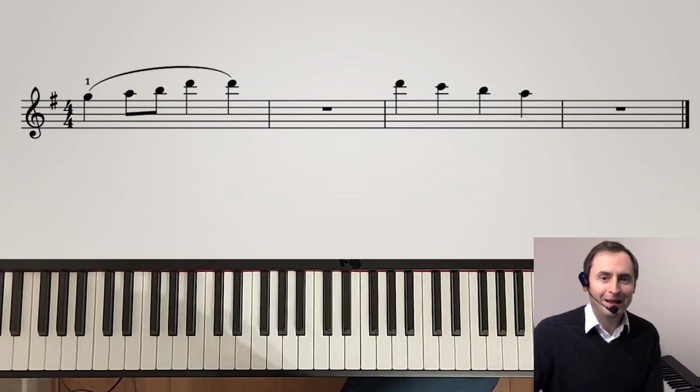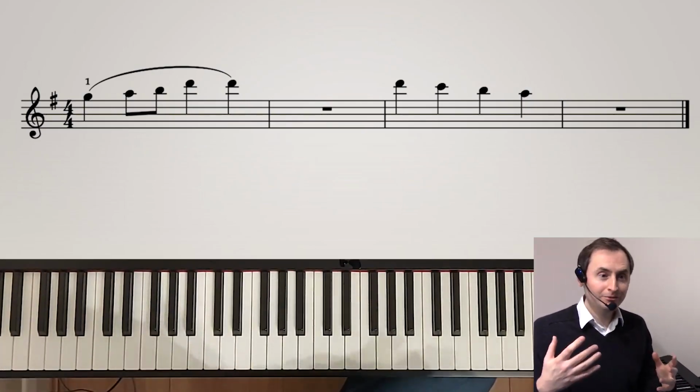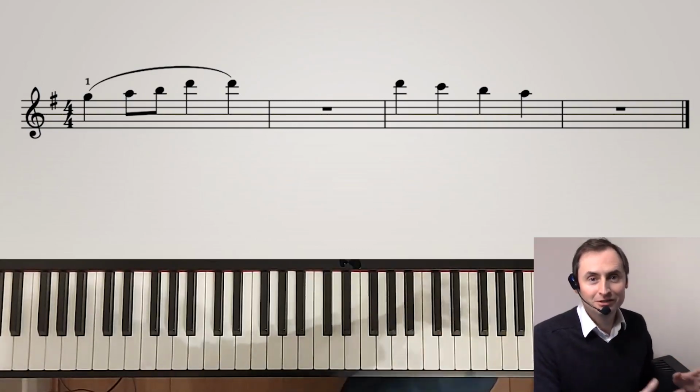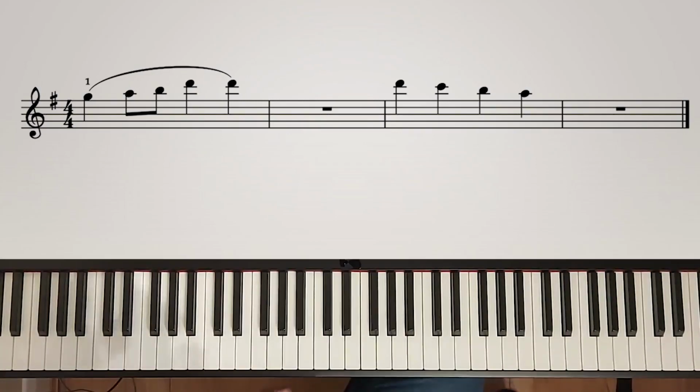Okay. Well, I hope that made sense. So that's the rhythm. How then do you translate that into actually playing notes on the piano? Well, let's take a quick look at this. You can see there that one of those notes on the ledger line is the A that we've got in bar number 1. We talked about that note in lesson 3. We found that one, so let's recap that first of all.